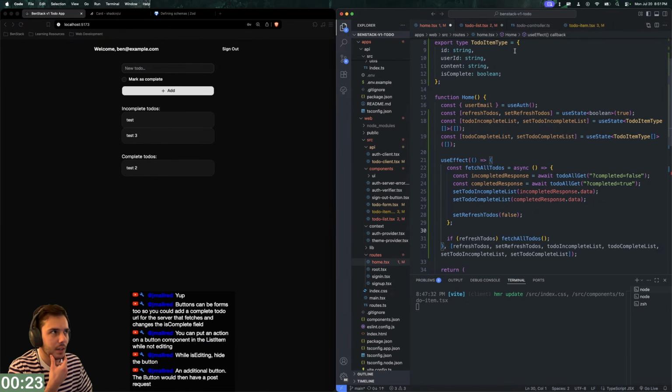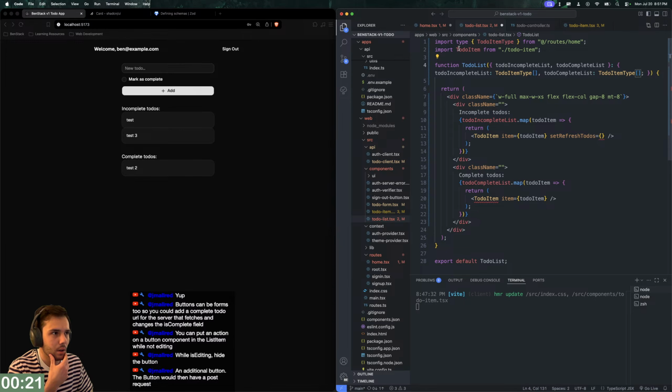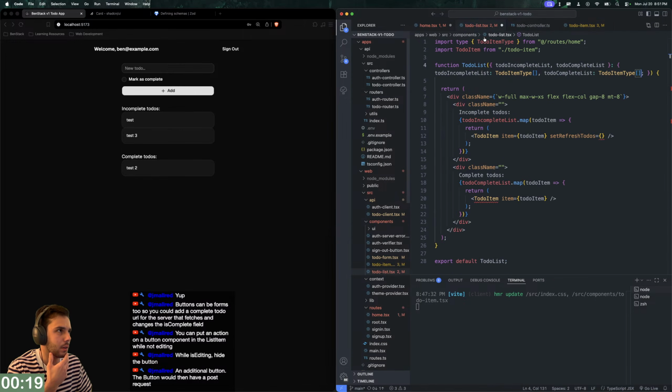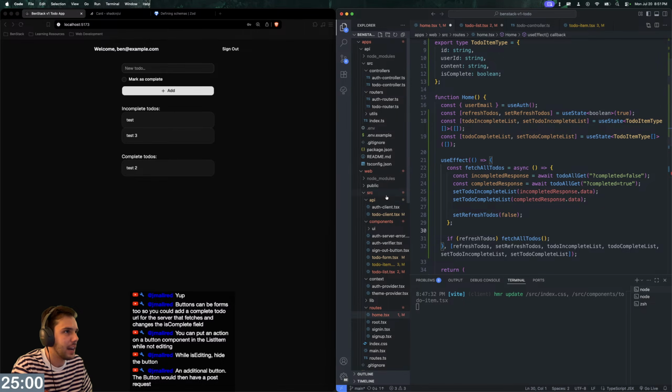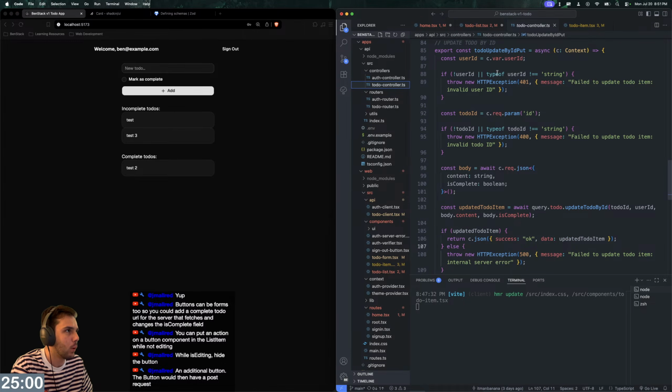Well, no, so what I was thinking is, actually, technically it's a put. So I'll show you what I was thinking. You click the to-do item anywhere, and if you click it while it's in the not editing state, then it'll turn it into the editing state. It'll render a form, and when you complete that form, there'll be a submit changes button or something like that. And then that will send a put request to this endpoint.